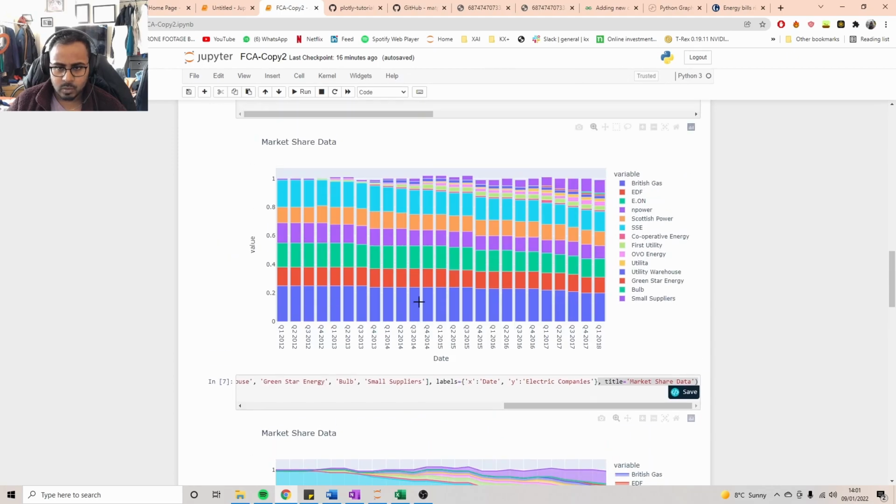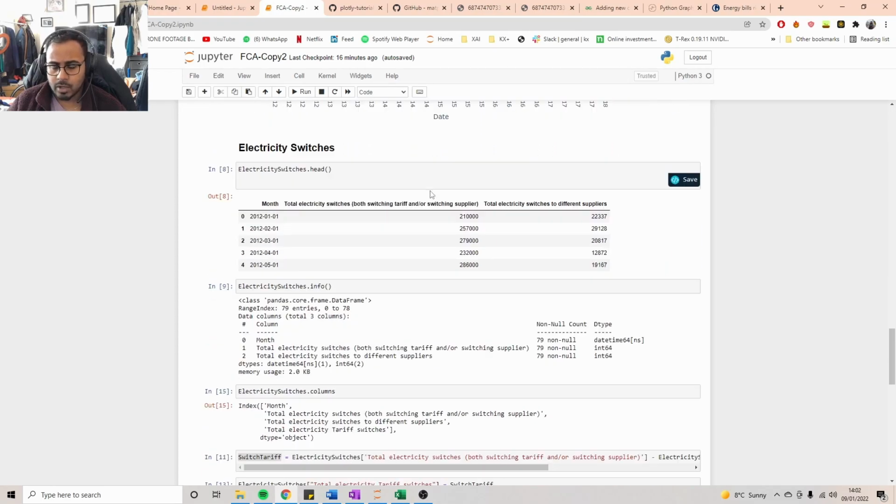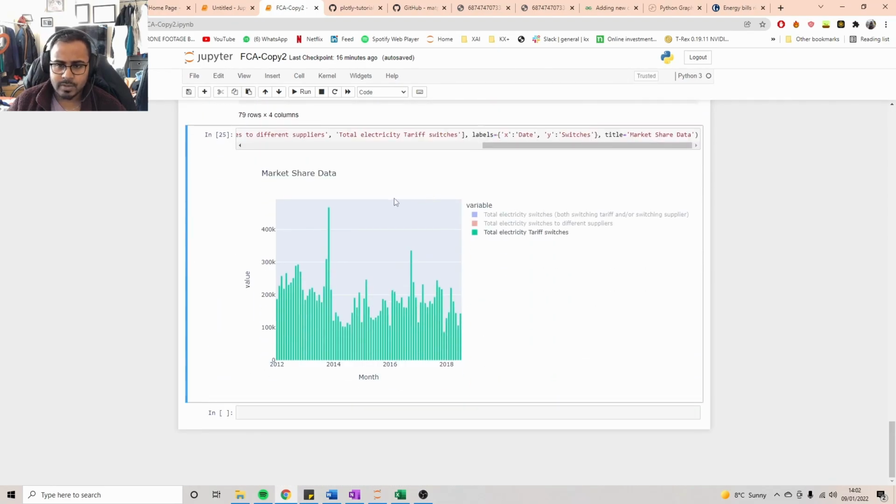So we can see in the fourth quarter some rise. On our fourth quarter, do we have any change? There is a bit of a spike we can see here, some extra layer. First Utility played along, so maybe First Utility took a good chunk of the market here. Maybe that could be a reason, but we don't know. We're just having a look through the data at the moment.